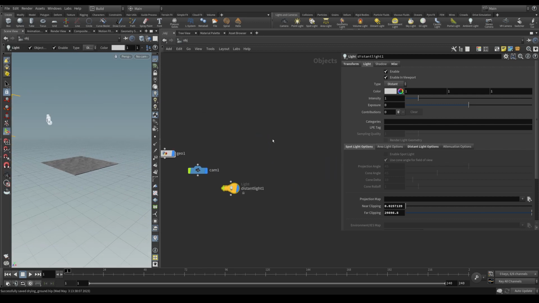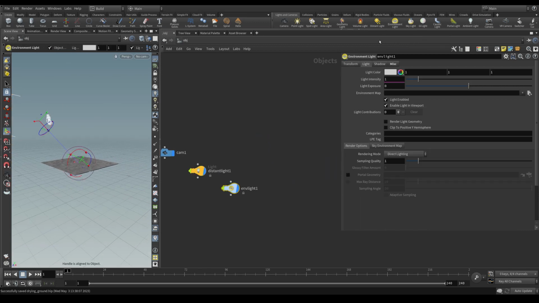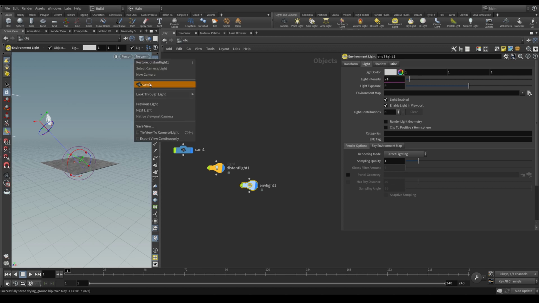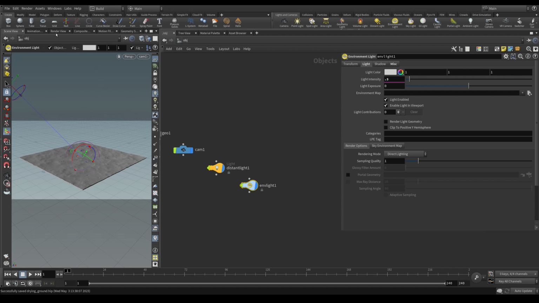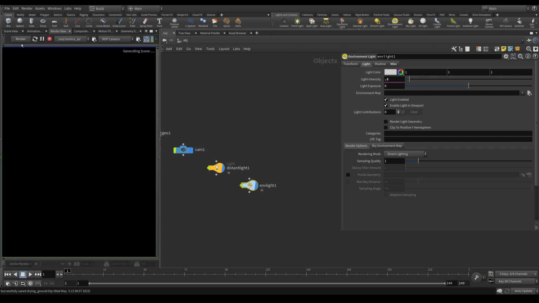And let's add the environment light as well, and let's change the environment light intensity to 0.3 maybe like this for now. And let's go to the render view and investigate how the light works.